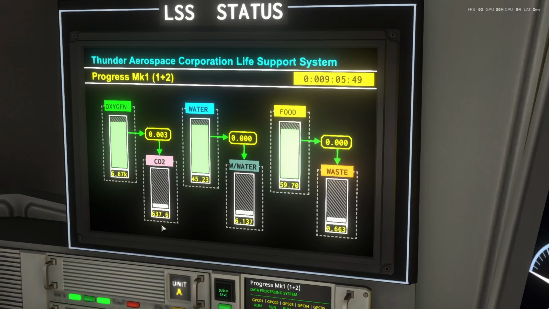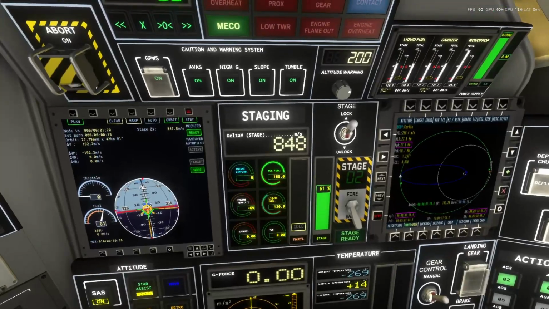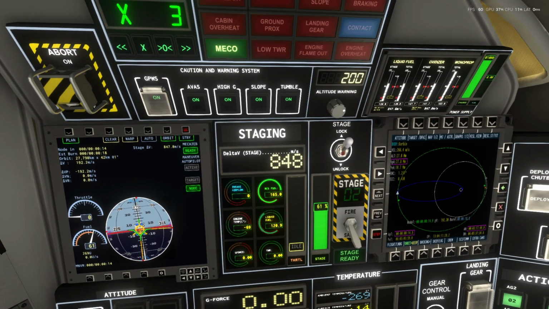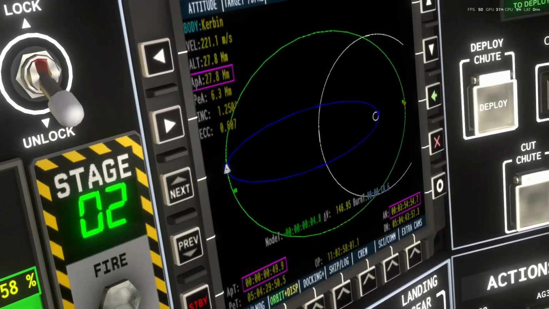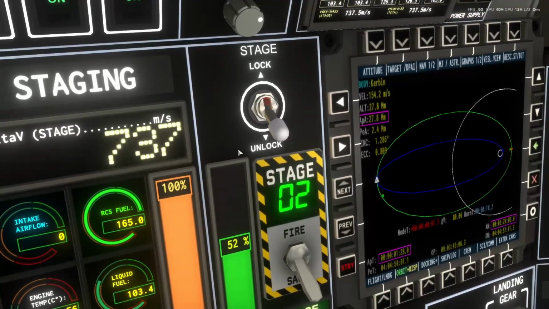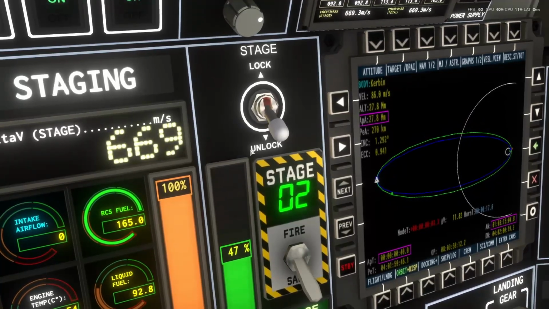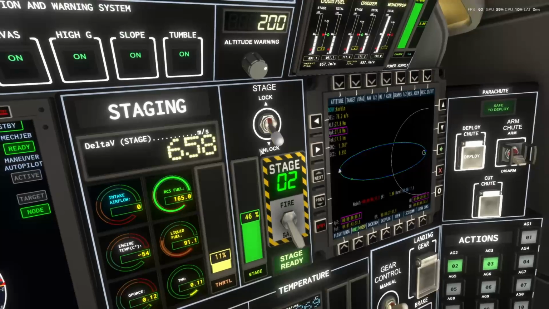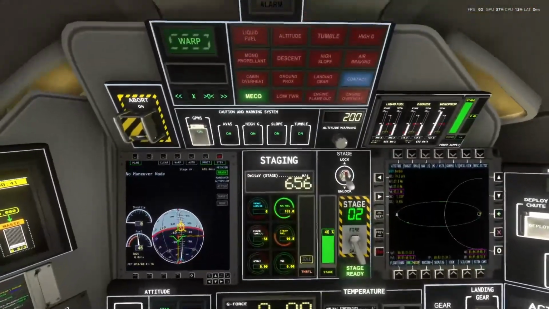Alright, we are still doing good as long as we don't have any incidents with damages, because we do not have any repair kits nor engineers, so just have to take it easy. There we go. Excellent. Periapsis of 42.2, excuse me.